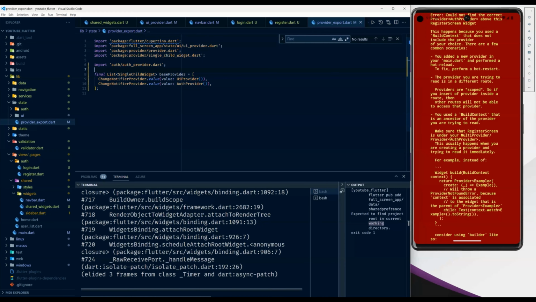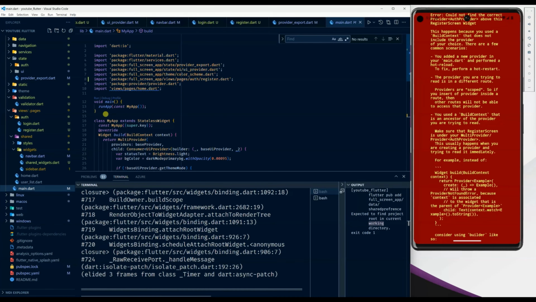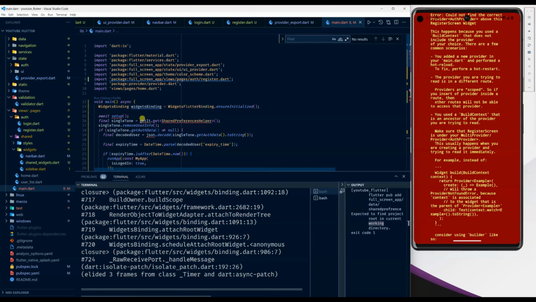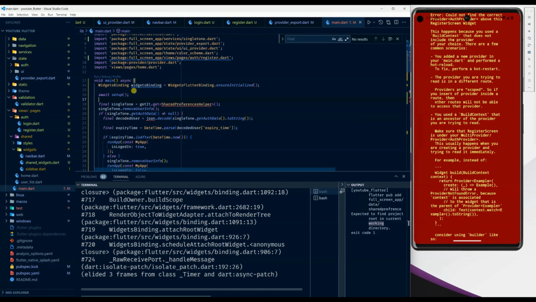Another thing we are going to do is update our main.dart file. I'll open my main.dart file, which is this one here, and update it. What's happening here, as we discussed if you remember, is we have this setup method inside the singleton that we created, and here we are going to use it. We're going to set it up so that we can use it. It's like booting up these singleton instances of our classes, and then we can use them at any time that we want.